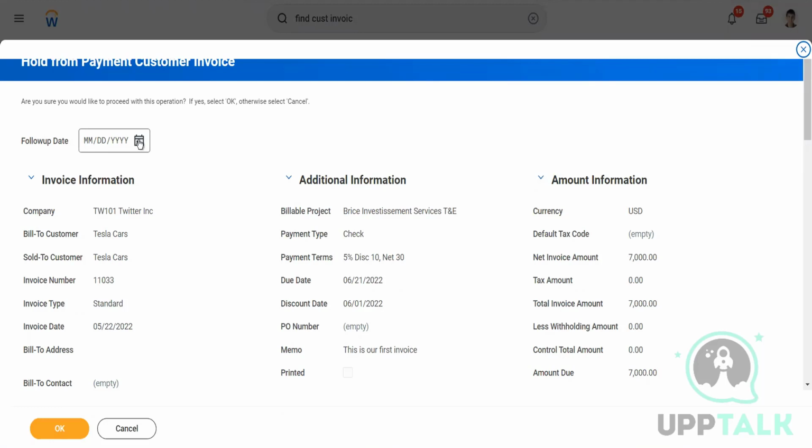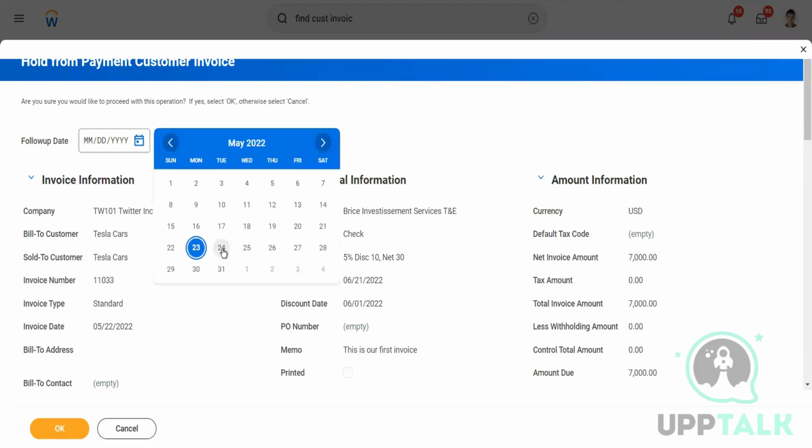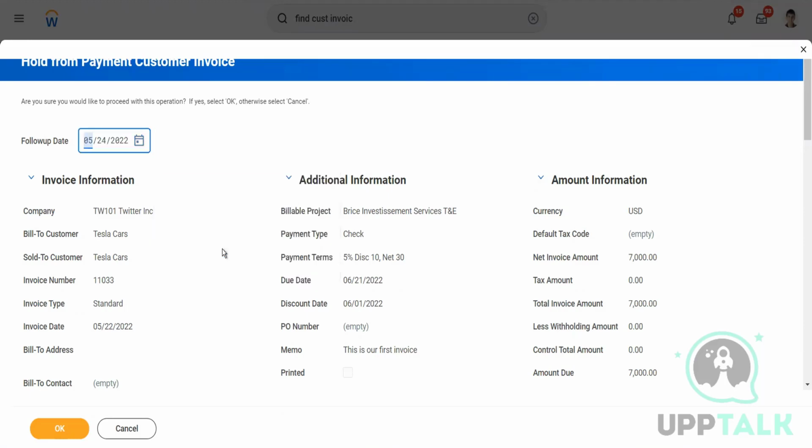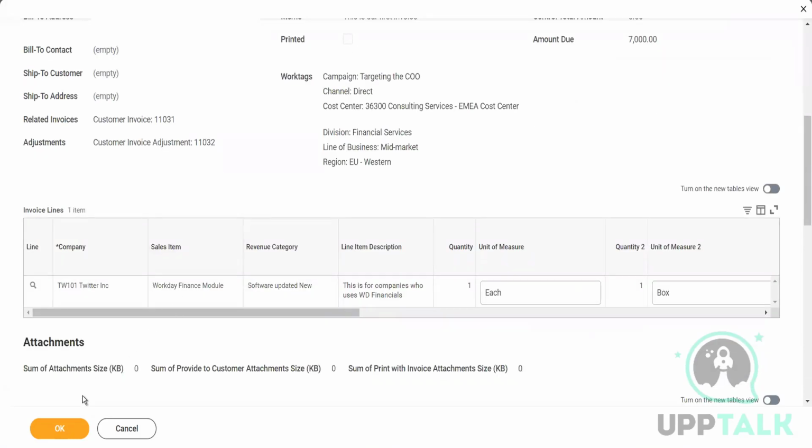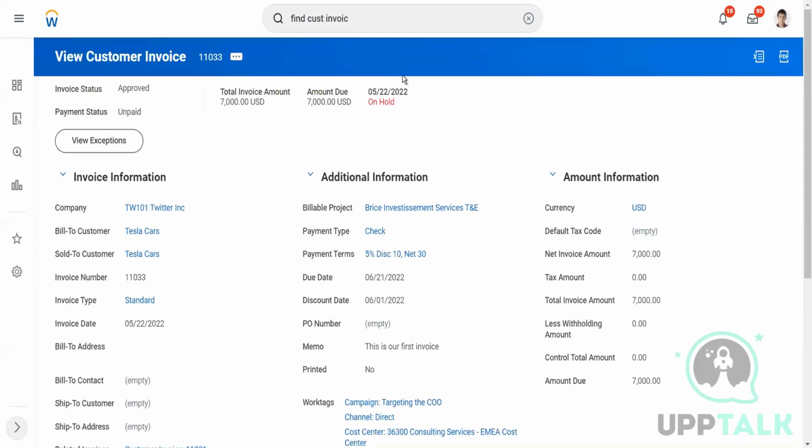Let's say on the 24th you'll follow up with the customer regarding the payment. You just need to click OK here, and you will see the status changed to on hold.